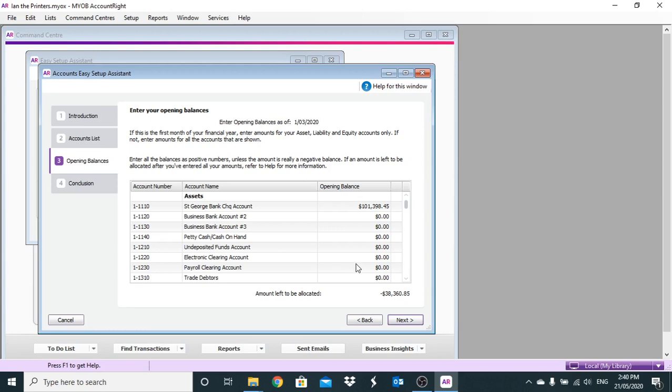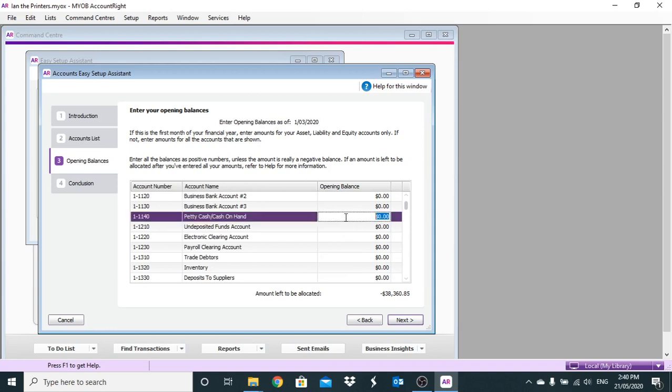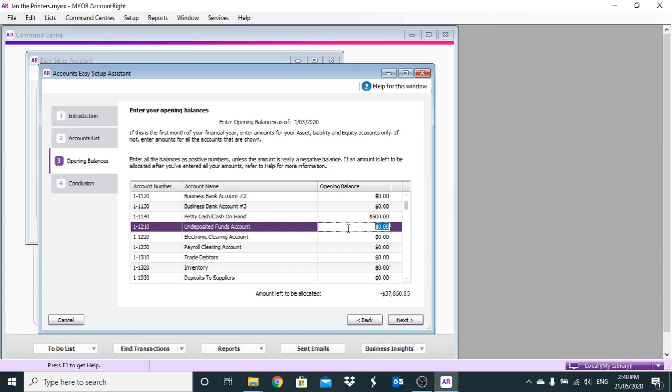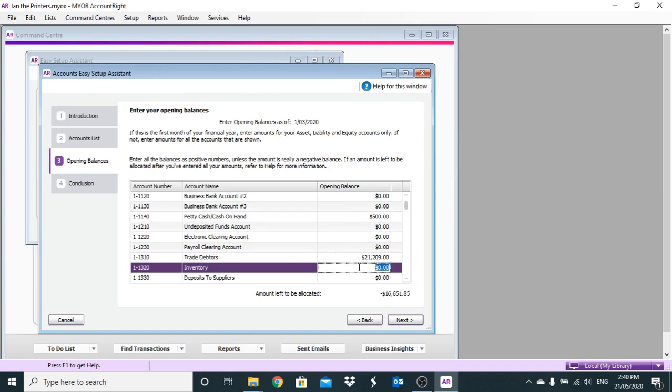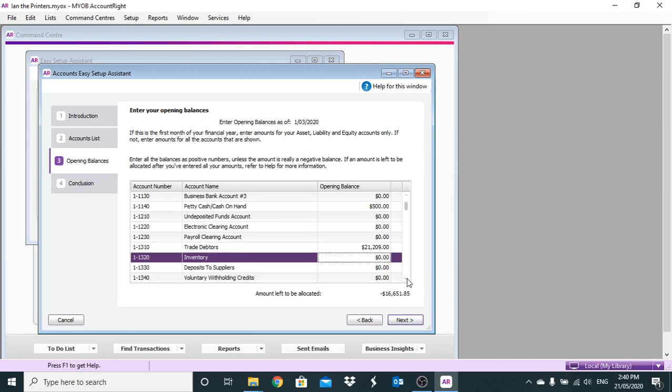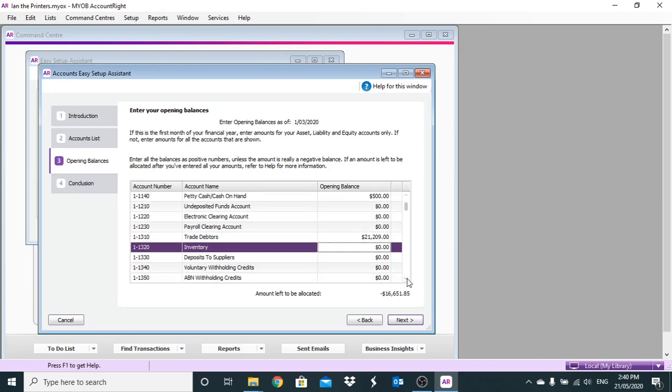Okay, so we've got our asset account here. Where's our petty cash? Petty cash is not there. So we're going to put petty cash in. Petty cash is there. Trade debtors, not there. This is the issue that we've had. It has not picked up some of the transactions we entered. Negative 17 for inventory.